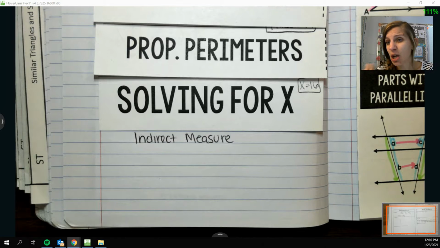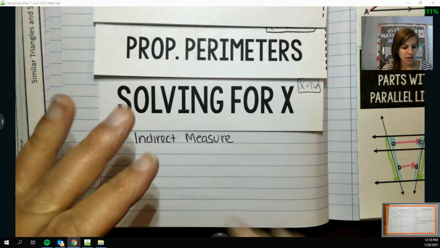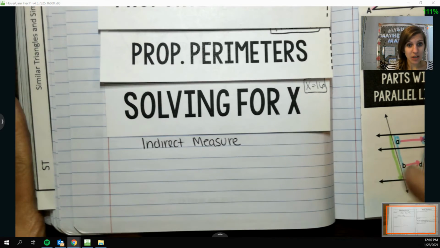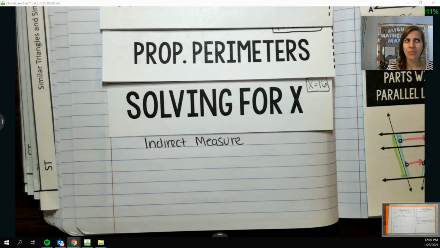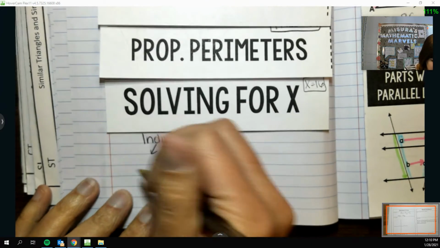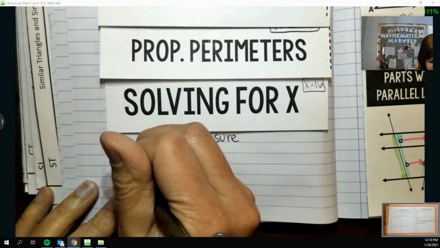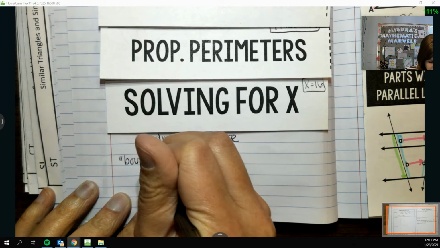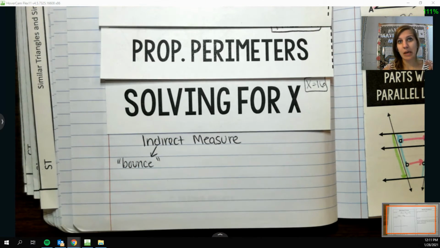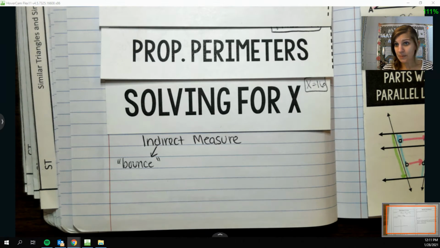To figure out how tall a tall thing is, or maybe how far away something is that I can't just measure by hand, we use this thing called indirect measure. And there's sort of three different ways you can think about indirect measure. We might have a bounce, and this bounce might be a literal ball bouncing, like think about a pool table, or it could be light bouncing, but then there's another example of that too.